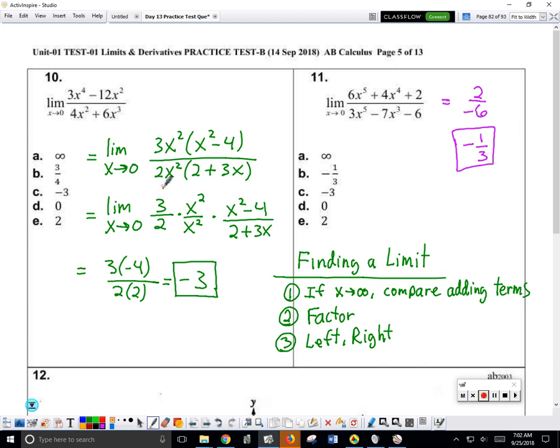Because I didn't factor and I still got negative 3. Tell me what you're thinking of, just so I can make sure there's not something wrong in the top. Well, I was just looking at the ones, since it's getting closer to 0, I just looked at the different values of both numerator and denominator that were closer to 0. So negative 12x squared over 4x squared.